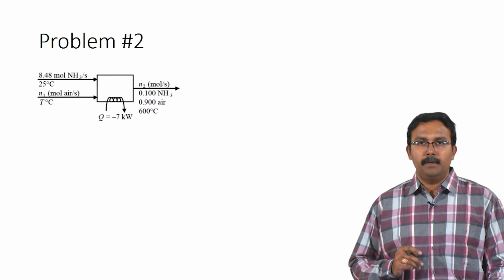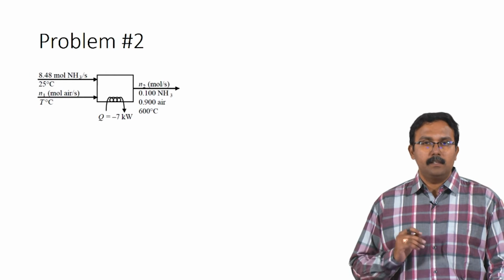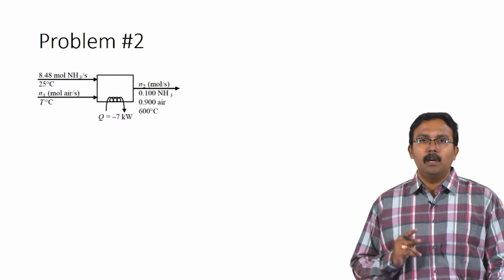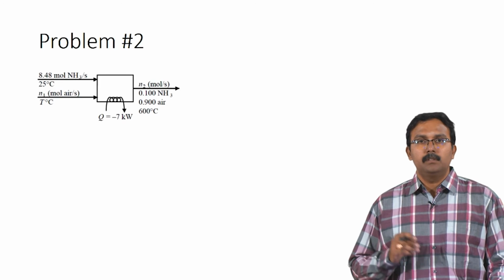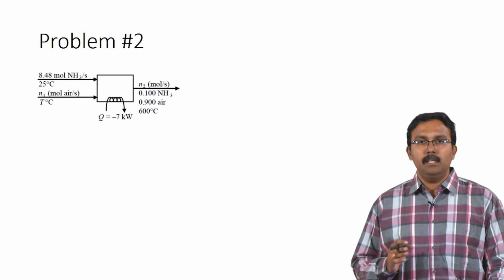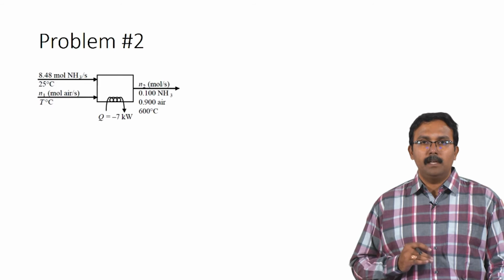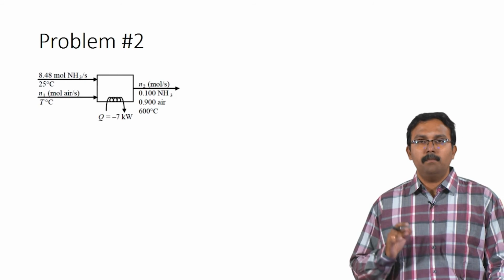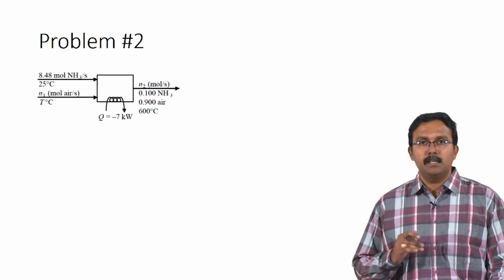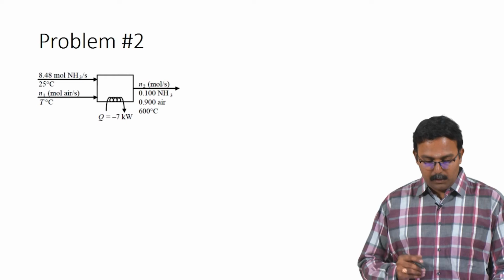Here we have two components, one is ammonia, the other is air, which means we can have two independent equations. In the given system, we have two unknowns which are N1 and N2. So, this means that the degree of freedom is 0 for the material balance problem at hand. So, we can perform simple material balance calculations before we start the energy balance calculations.